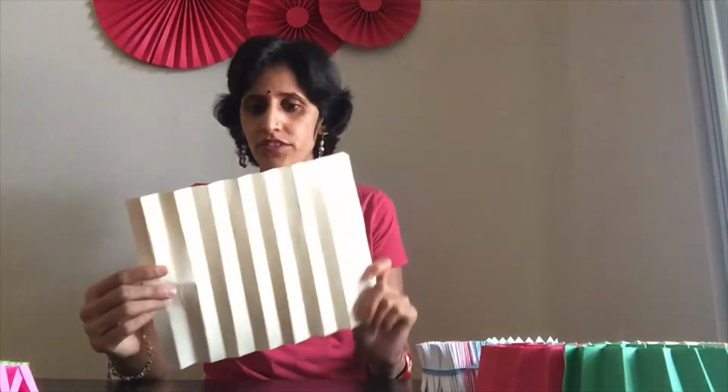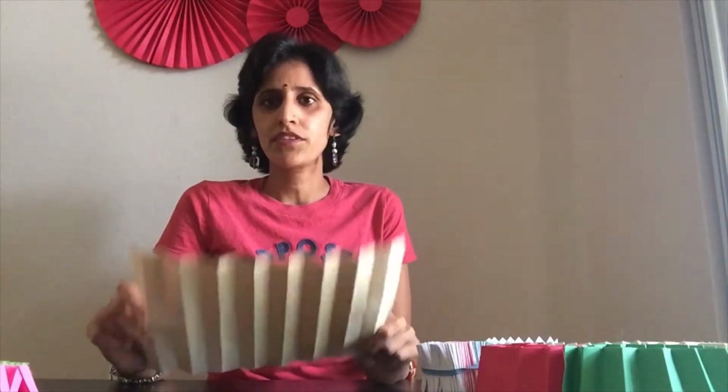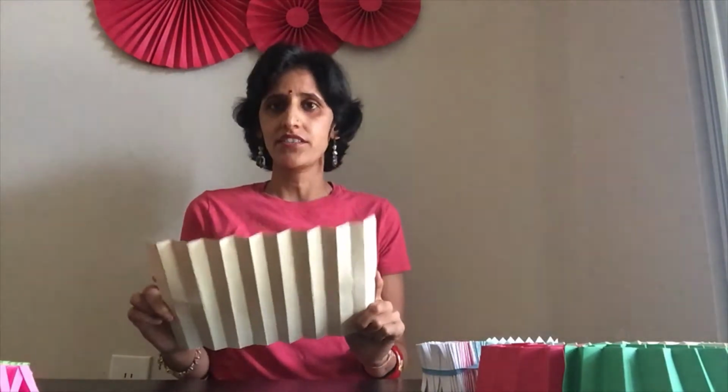So here I'm using that same pattern. I already told you how to make that paper fan. So that is the same pattern, but I am using a whole sheet. You can use a small one, but it is not as visible, so I am using whole A4 size sheets. You can choose any color according to your choice.